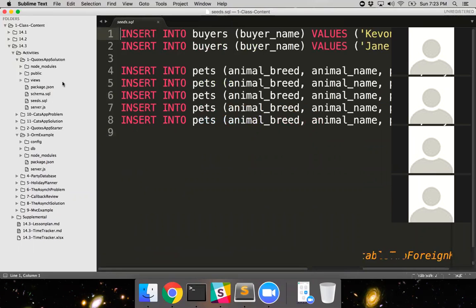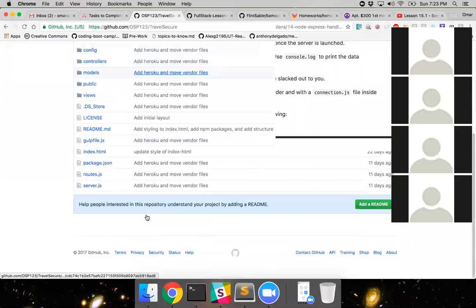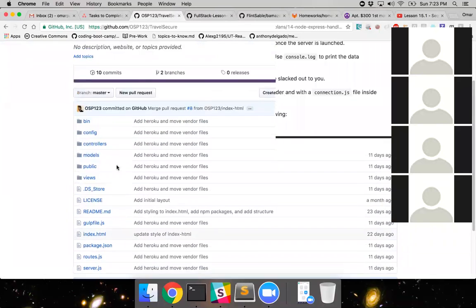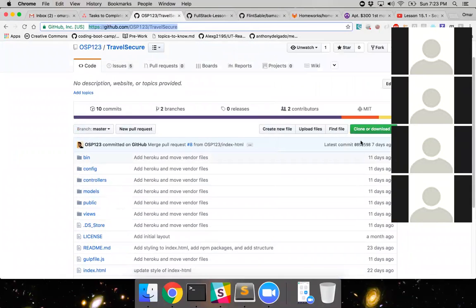Is the hierarchy of export and require files used here similar to what we will see with Sequelize? So what you'll see with Sequelize, if you want to take a look at an application that uses Sequelize, again, go to Travel Secure. I'm going to be updating it more and more, but here's the link. I just need some time to work on it. I just have not had the time.